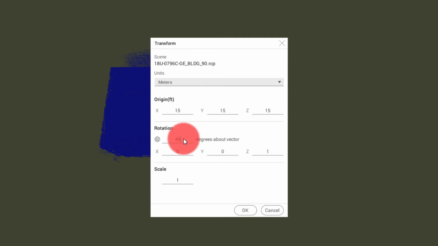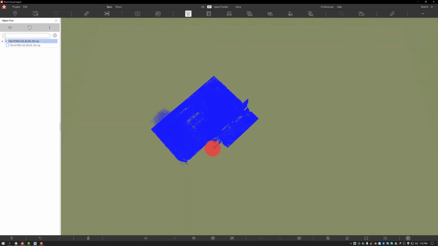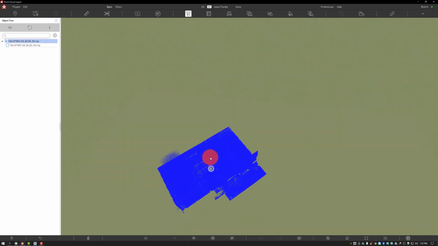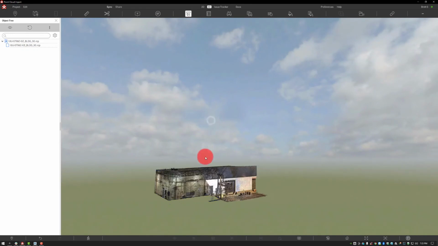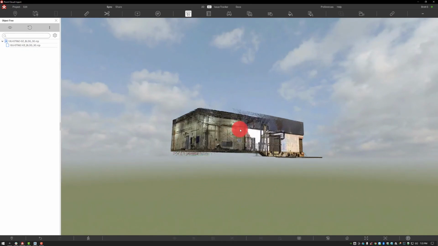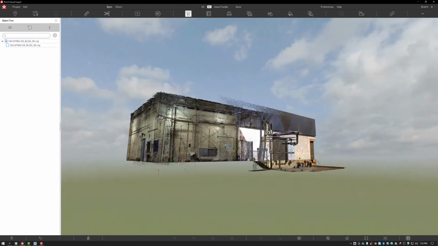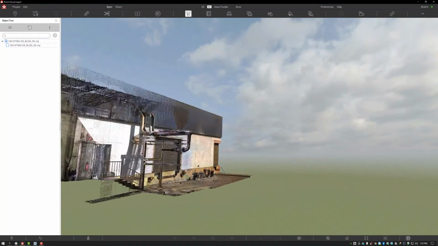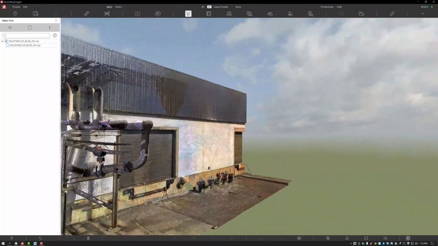Once again, it's always best to have these coordinates set up from the beginning to fall into the right spot, but that's not always possible given the various amount of workflows that we see in Revizto. So if that point cloud needs to move, we do provide that capability to move the point cloud into position with any other models.